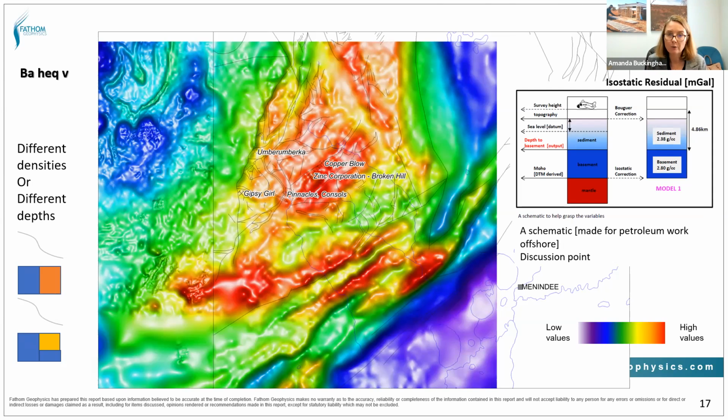If you have scope, I would always take some rock samples from various parts of your project and send them to Barry's lab, send them to a petrophysics lab. Barry Bourne has one in Perth, fantastic. Send it off there, get to know the densities of your rock units, and then you can answer, pretty early on, some pretty fundamental questions about what's happening in your area.